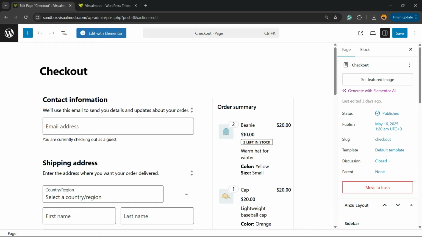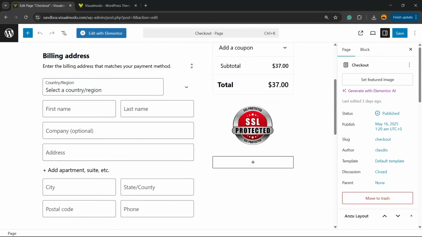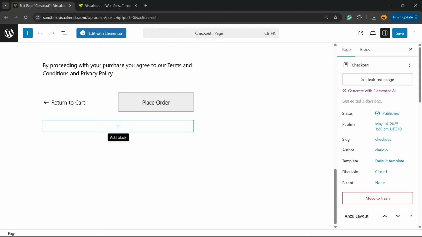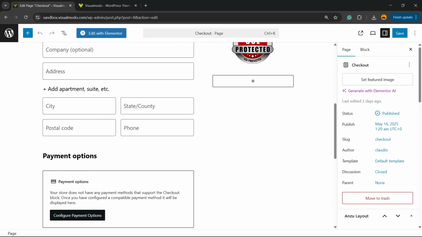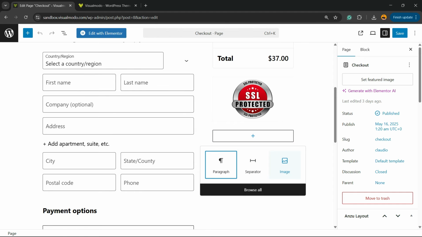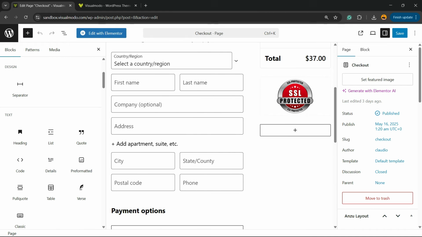Here you're gonna be able to fully customize your checkout page. This is the structure of the page. And right here, we're gonna be able to apply content by clicking into this plus button to apply content into this column, or this plus button to apply content to this column. I would like to apply content right here into add block. Then I can choose every single element that I would like to enter right here.